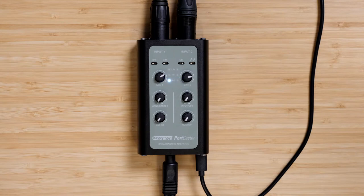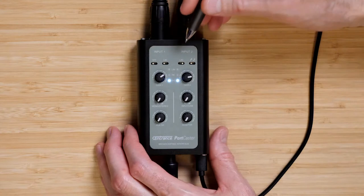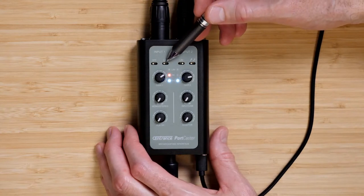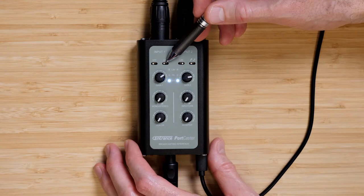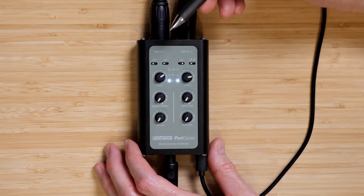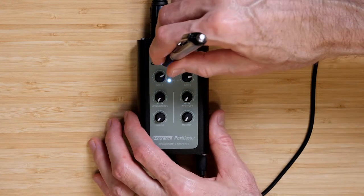Fair enough. So that's just so you're aware, that is one thing that they do. I think the benefit of these kinds of switches is you're not accidentally going to bump them. The downside, of course, is that you do have to have some tool. A ballpoint pen does a nice job. So I'm going to go ahead and turn that limiter.